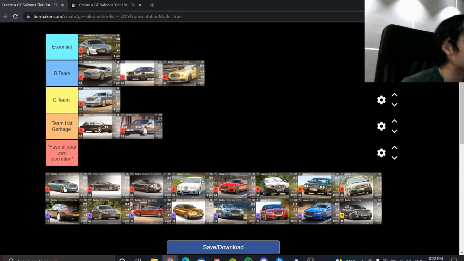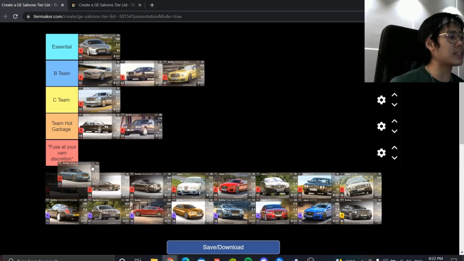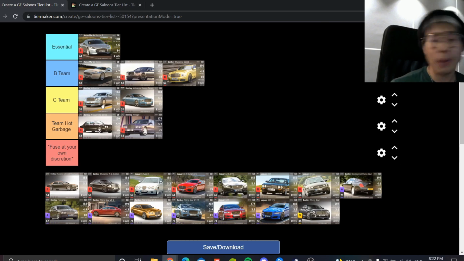Next up is the Bentley Mulsanne Design Series. The Bentley Mulsanne Design Series is kind of the same thing as the Bentley Mulsanne. There's just a lot of Bentley Mulsannes in the game, man. We just got to get used to it. They're both C-team cars, in my opinion.